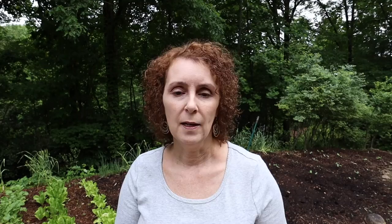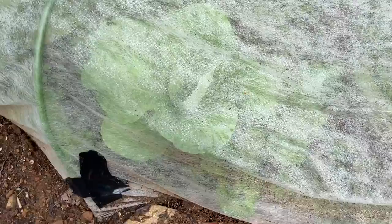Down here in the lower part of the garden is where most all of our spring stuff is and a lot of it has just about given out. We've been eating onions and radishes and lettuce. My beets are still coming on, still doing good. The cabbage inside the covers is beginning to get really big. This rain that we've had will really help - rain does what watering just can't do. As we begin to eat the green onions and radishes and pull them up, that leaves some open spaces so that I can begin to replant. I'll probably wait another week or so and then start putting in maybe some more bush beans, squash, zucchini, cucumbers - succession plantings.